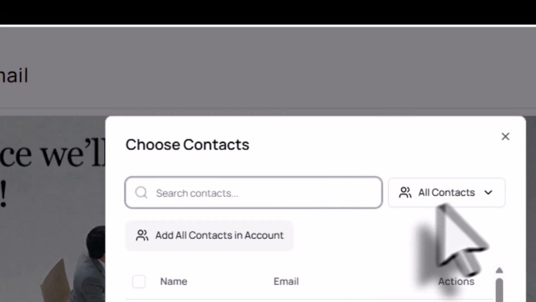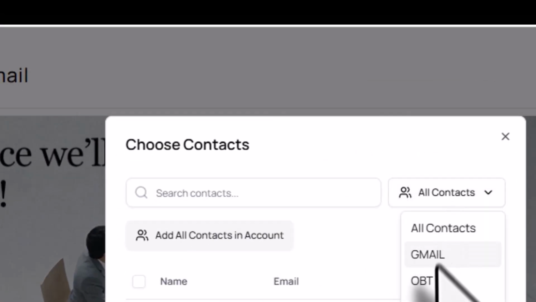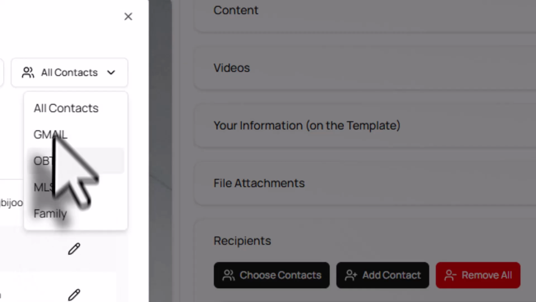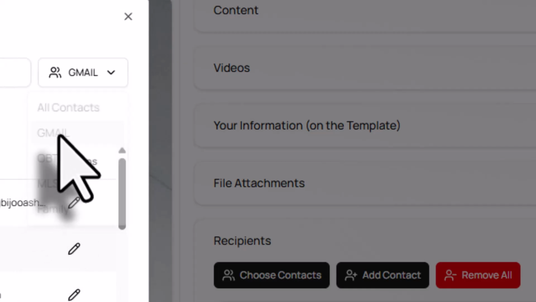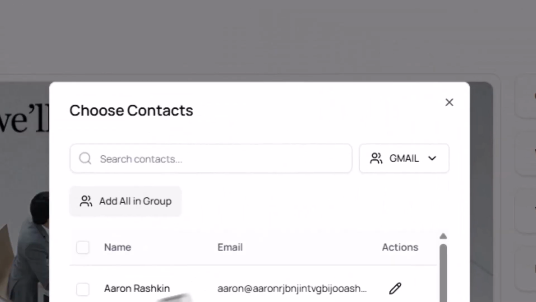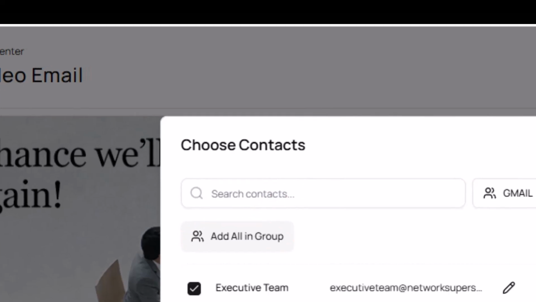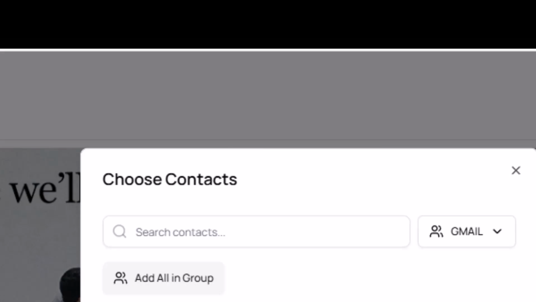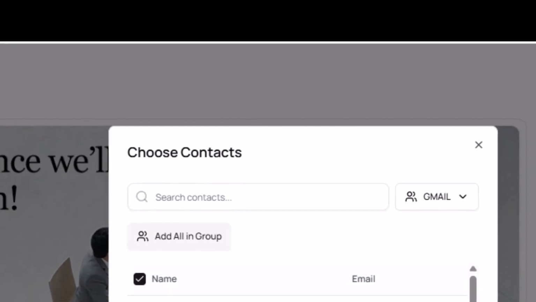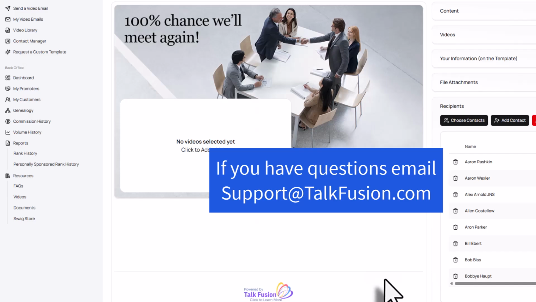Or you can also, this is why you want to have your different groups, because you can just click on one of your groups here. So say Gmail, and then now you can select right here this box and it will select all of the people. It's only going to select 50 at a time. So then you have to go down and click next and then click the select all box and then hit save. And now it has all of the emails that were just from that specific group.